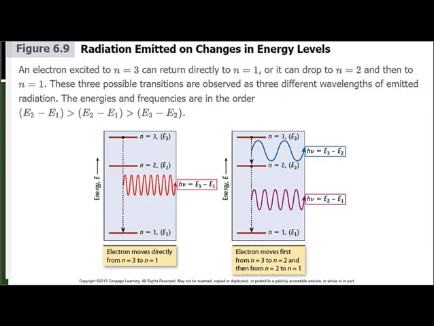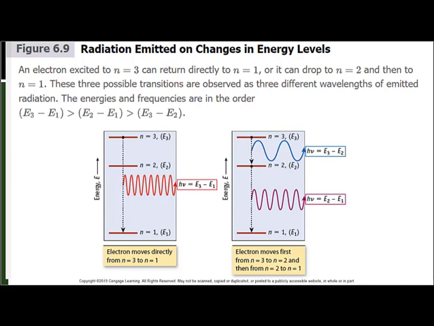Now, depending on how much energy is added, some atoms have their electrons excited from the n=1 state to n=2, 3, or even higher states. After absorbing energy, these electrons can return to any lower level, either directly or in a series of steps. When it does that, it releases energy. We observe this released energy as photons of electromagnetic radiation. Because only certain energy levels are possible, only photons with particular energies and wavelengths are emitted.